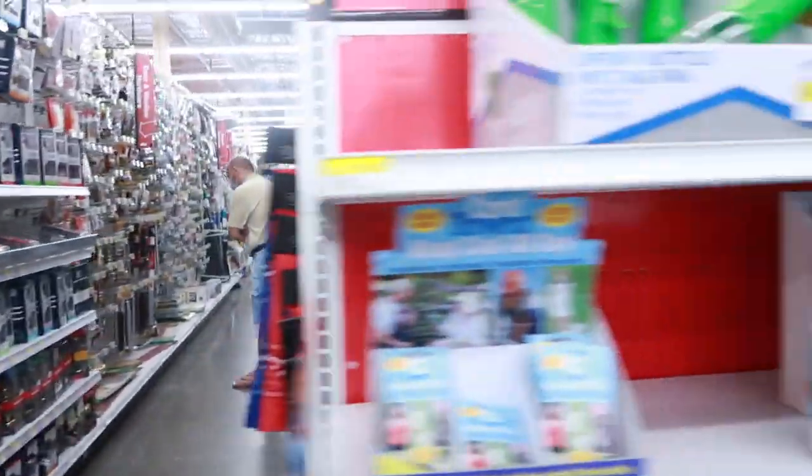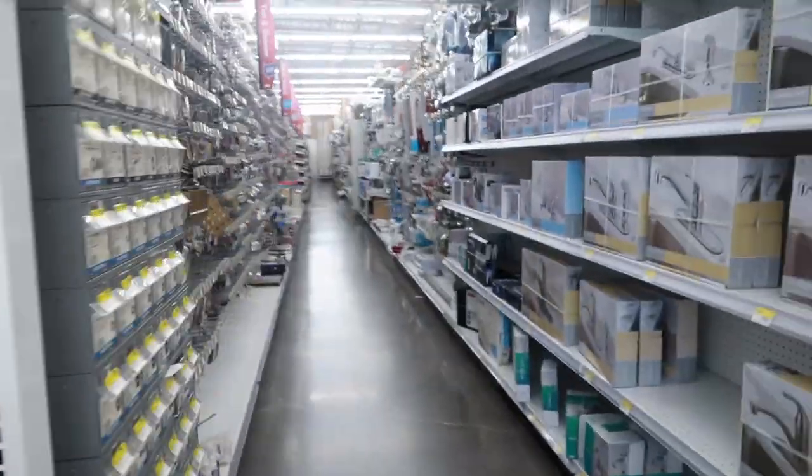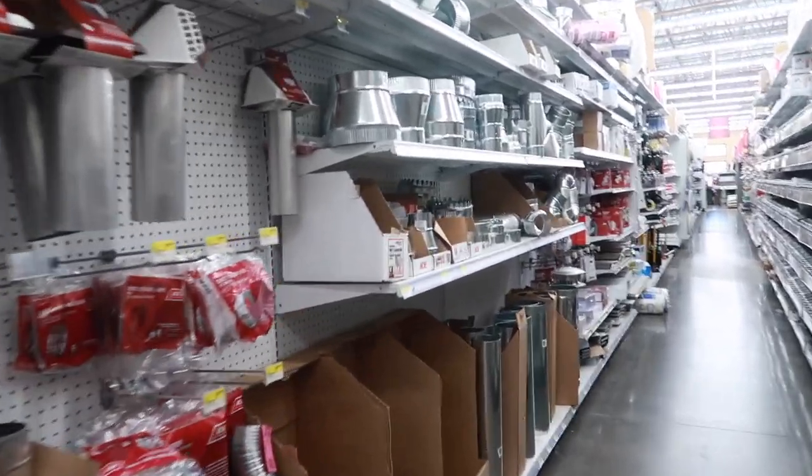Okay, we're going to divide and conquer. I am going to go down and get the venting pipe conduit that we need. It's hot — I'll turn on my AC. I had to drive all the way down to Ace Hardware in Burien because we couldn't find anywhere else that had the duct we need quickly enough. They said online they have it here, so I sure hope they do. This is where they say the piping is — they said they had it, but there are two empty bins. I'm going to go see if I can get someone to help me.